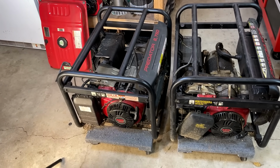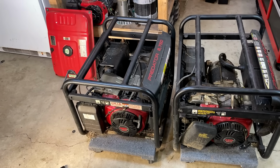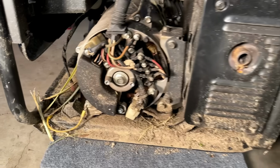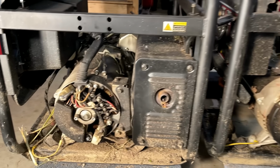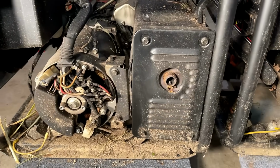So regardless, these have to come apart, and then we'll size up what's feasible, if anything, with that Honda GX390. I'm going to start by testing the health of both these power heads. So I'm going to get the wires disconnected, get the multimeter out and run some tests. And while I'm here, I'm just going to get the hardware out for the exhaust.